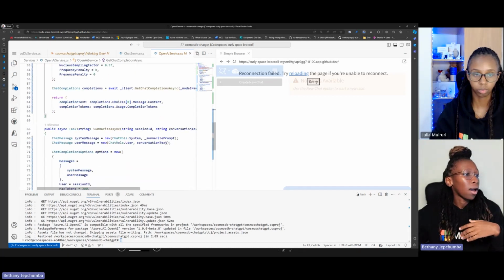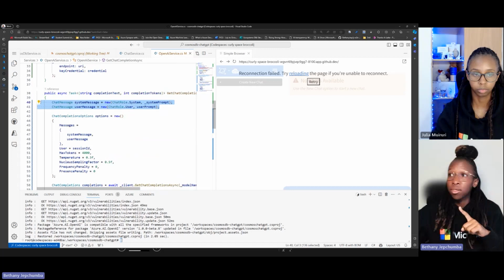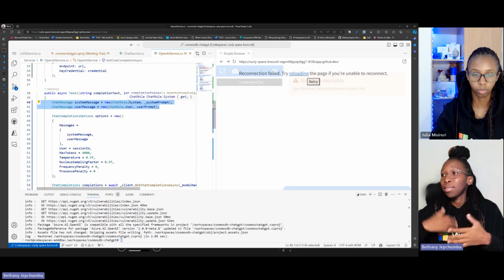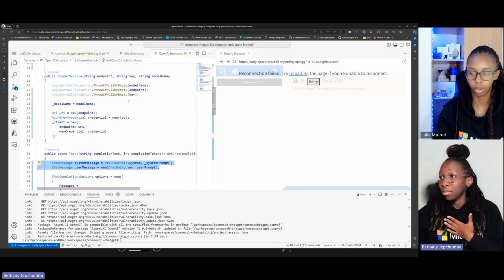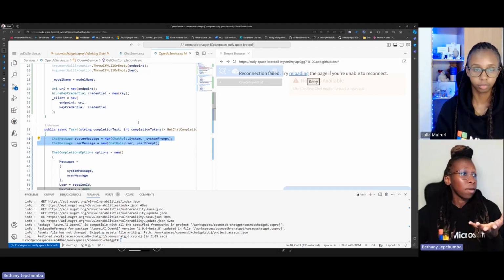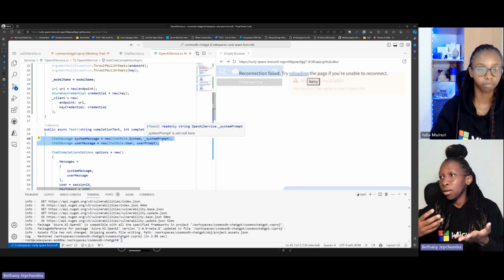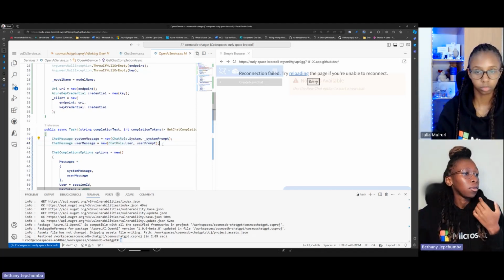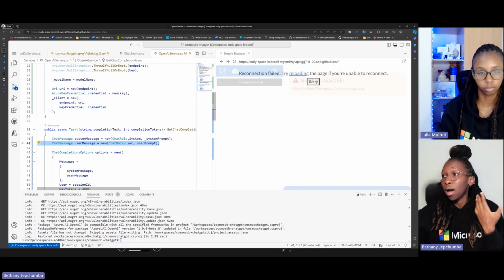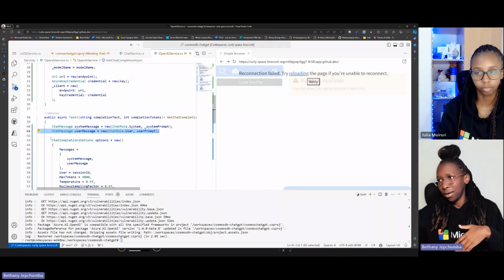And then the second method we are asking is to be able to summarize a prompt. So in this method, we have 2 variables of the type chat message. So we have the user and the system. The system message is where the system is telling you, by the way, I am an AI system, I can do this and this. But this is something that's read-only and won't be available to the user. It's just giving the AI system its role. And then the other thing is the user, whereby as a user, I'll be able to ask a prompt and get a reply.